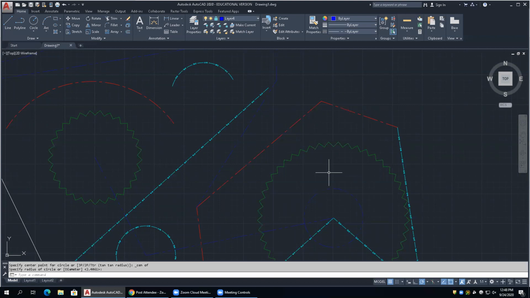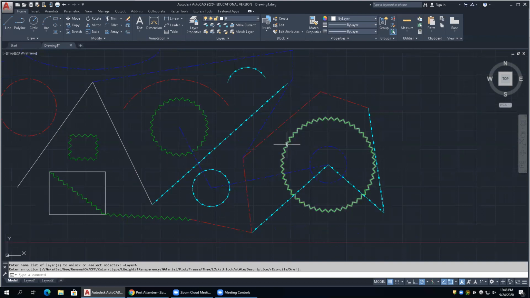Now we're going to take a look at what we call transparency. Here's what I want you to do. Go ahead and unlock the layers. If you've got layers locked, unlock them. Go to layer 0 and make that current.